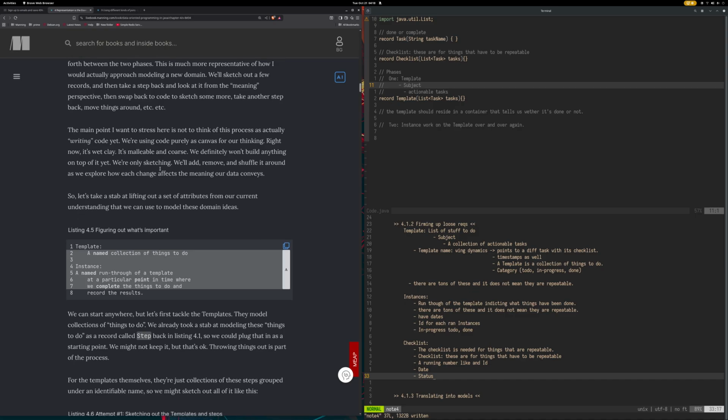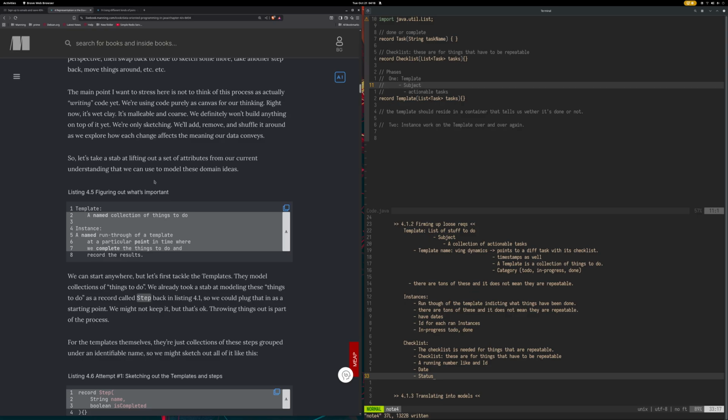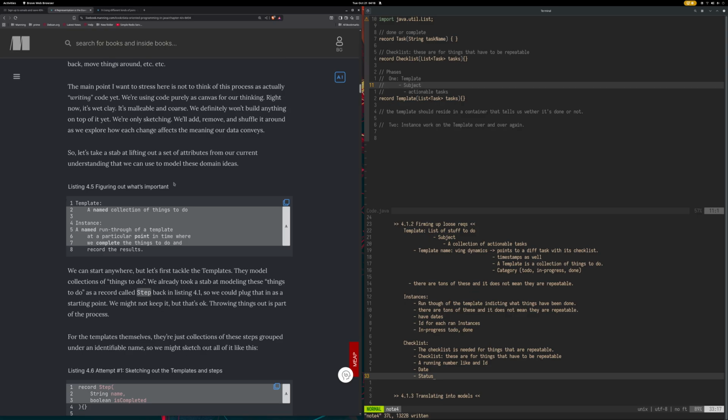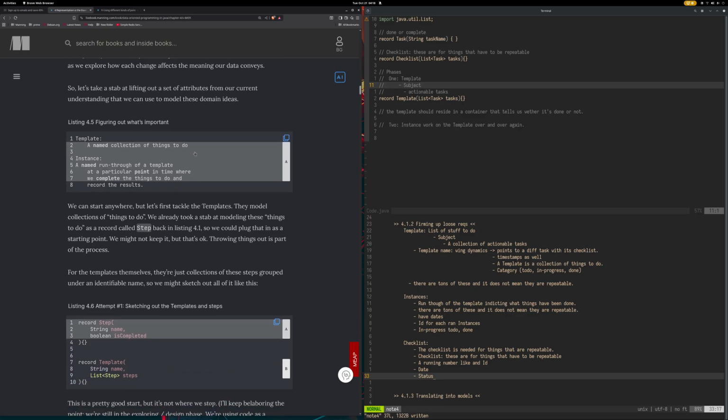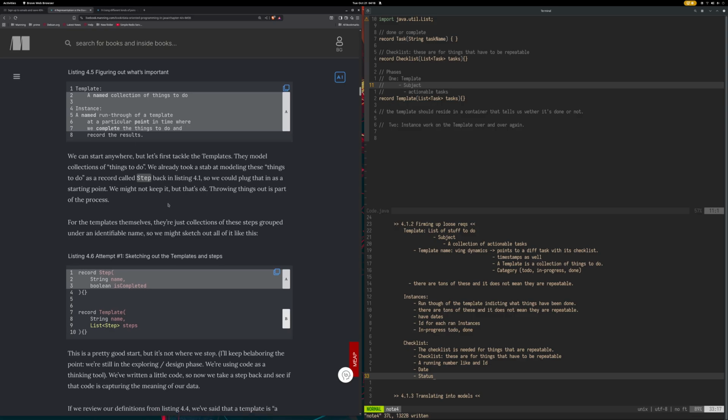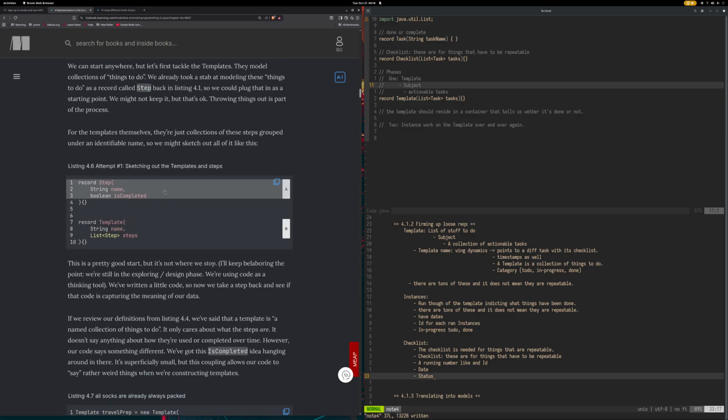So, let's take a stab at lifting out a set of attributes from our current understanding that we can use to model these domains or ideas. So we have steps is complete. Well, I do not have that. I have a task. Here we can say, okay, that amount.